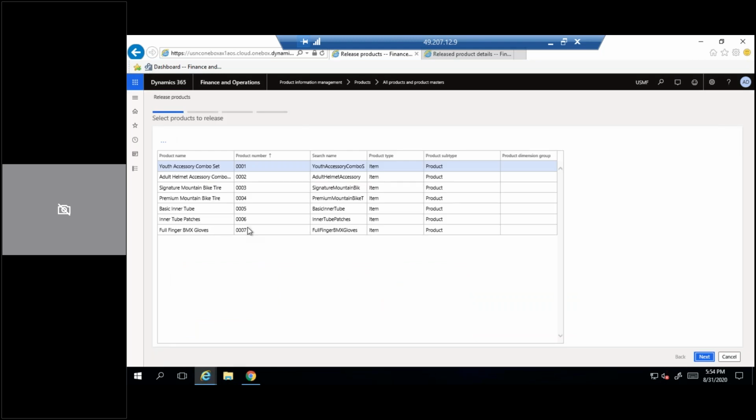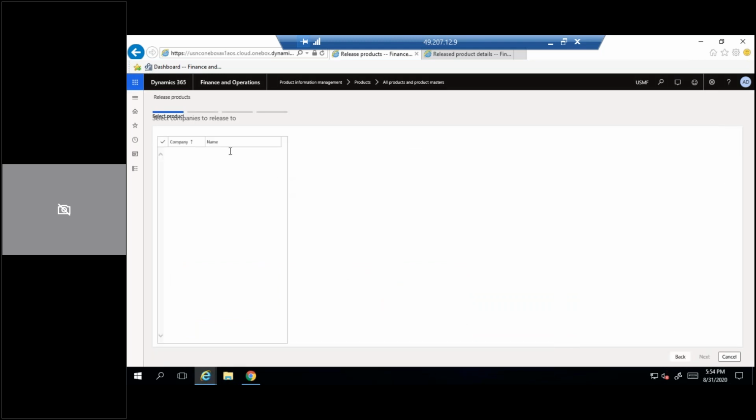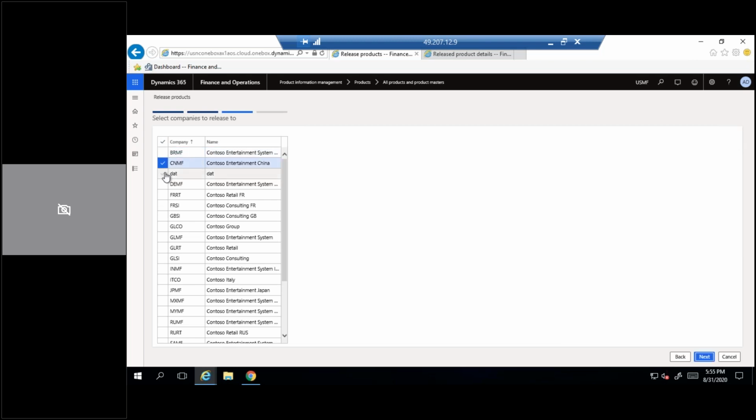Okay, through this only we will import. We will not do it through Excel or something else, right? And you can select multiple entities also. Okay, multiple companies also. So this is the way. At implementation time also we'll do it like this, right? Yes, if you have multiple legal entities, definitely this is the best way.